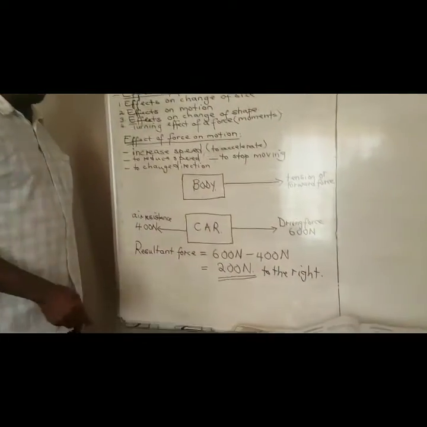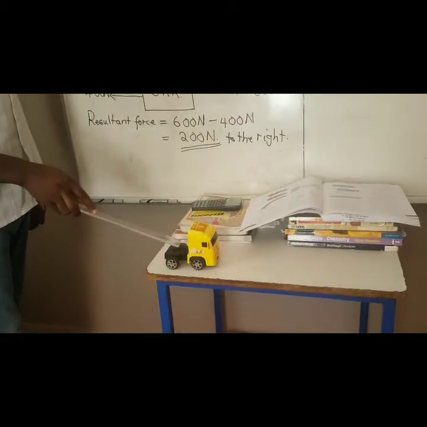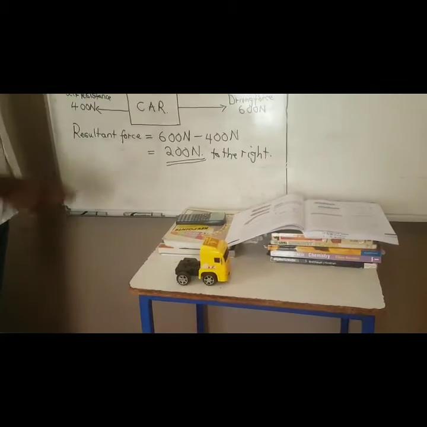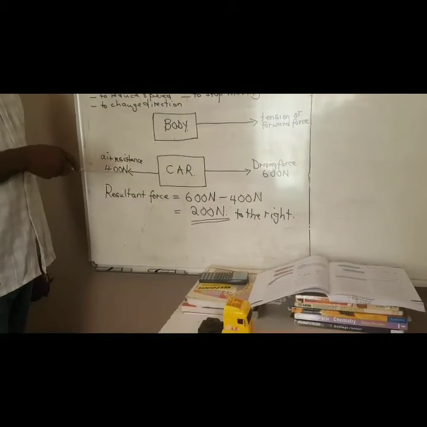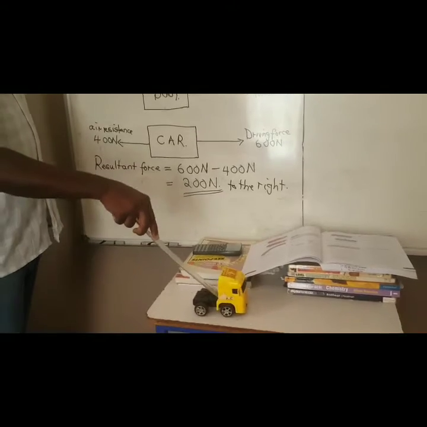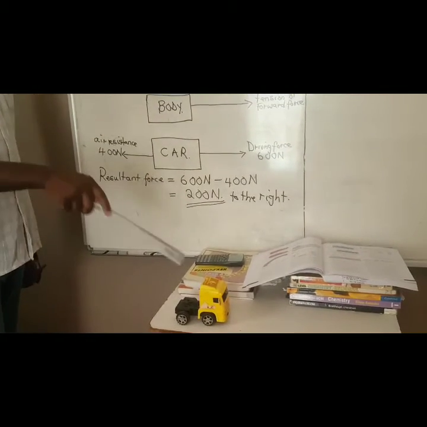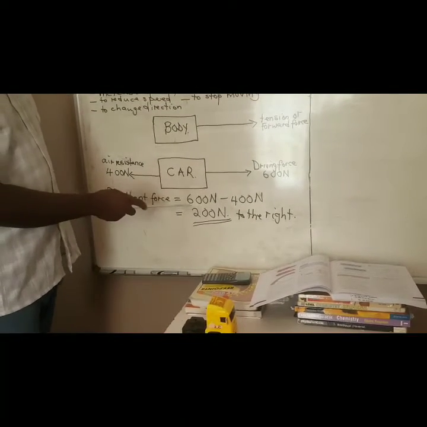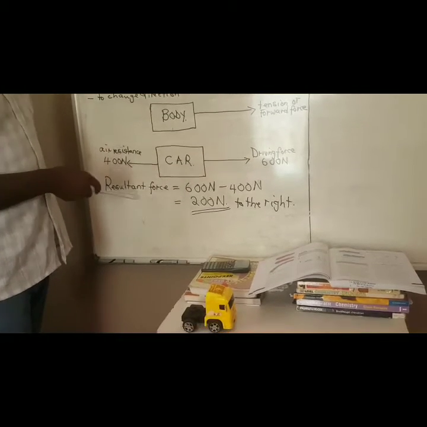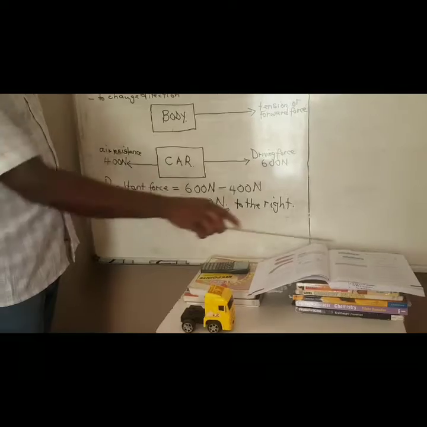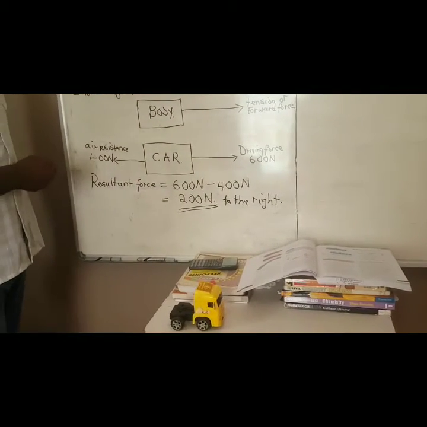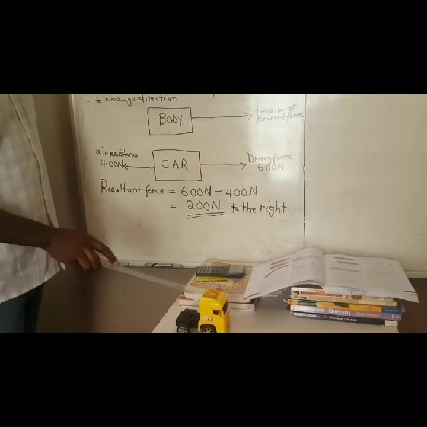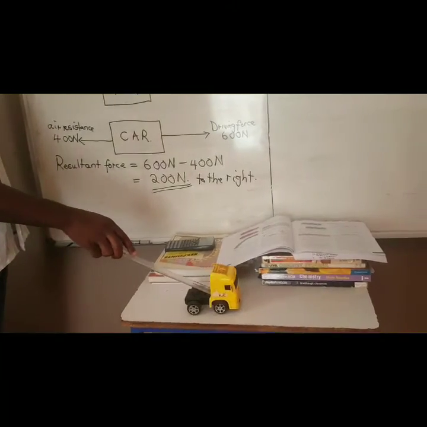Let's say we have a car. A car moves — it has a driving force. This car here has a driving force of 600 newtons making it move. But at the same time, there is air resistance, which is a frictional force acting against it in the opposite direction. This object will still move because we have a resultant force. The resultant force equals the forward force minus the backward force. In this case, 600 newtons minus 400 newtons for the frictional force gives 200 newtons to the right — a resultant force of 200 newtons to the right.